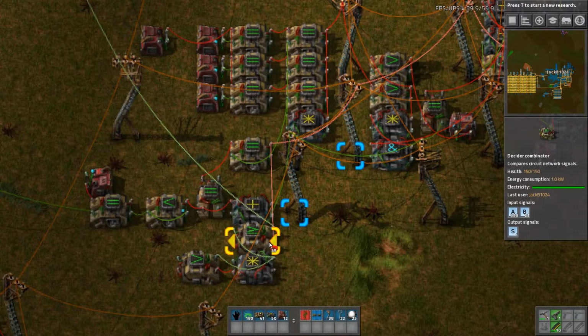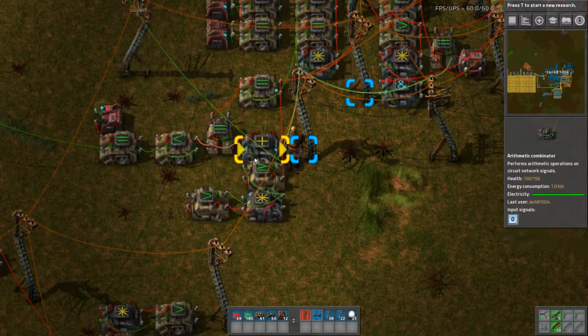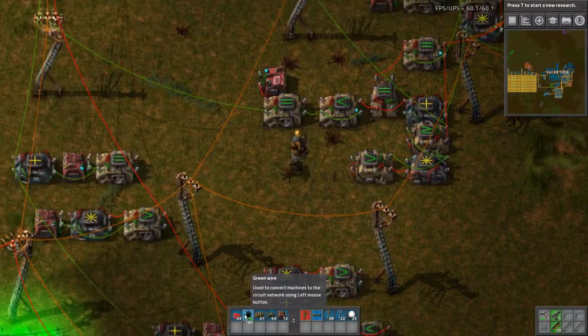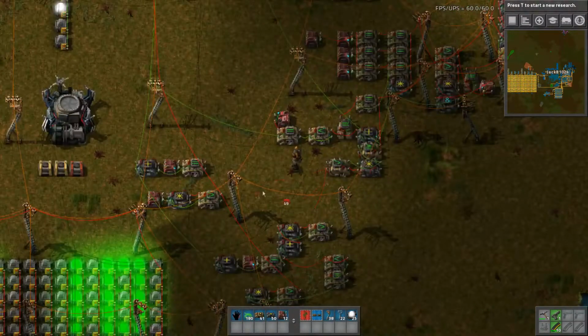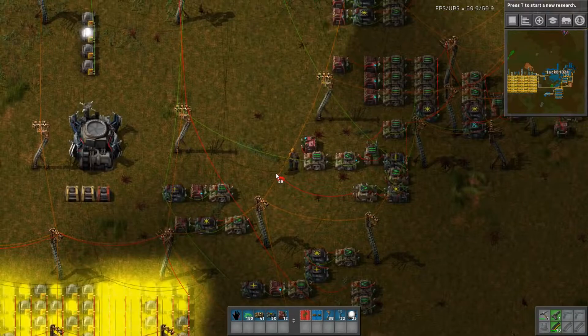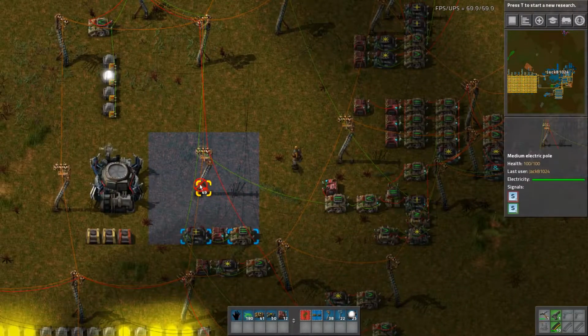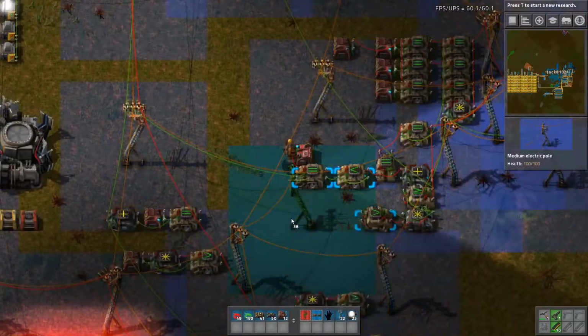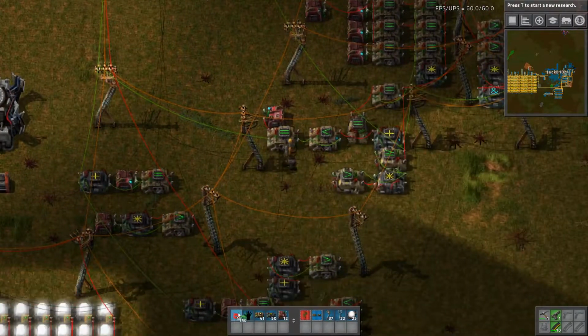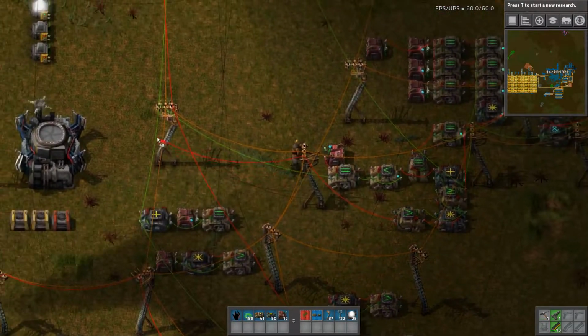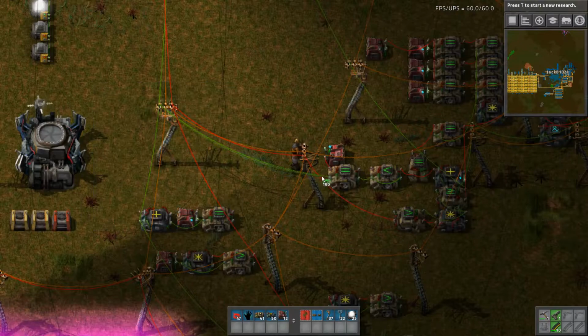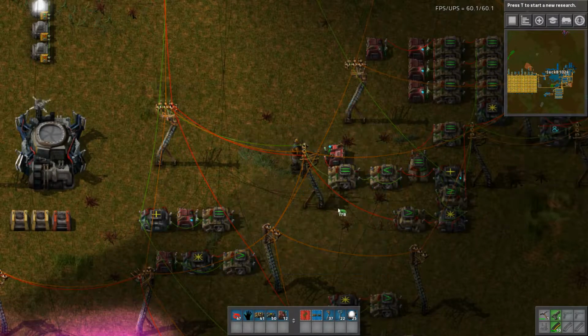This red line can go to there, and then this can connect to this same red line. I'll put that there. And we'll disconnect that from there and connect it through that one.